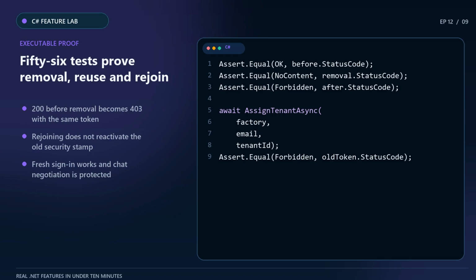Anonymous removal receives unauthorized. SignalR tests prove the stale token cannot negotiate chat and that the long polling test connection cannot send after removal. The complete release run reports 56 passing tests with no failures or skips. These tests are shaped around the failure mode, they preserve the credential across the state change instead of signing in again too early and accidentally hiding the stale token bug.